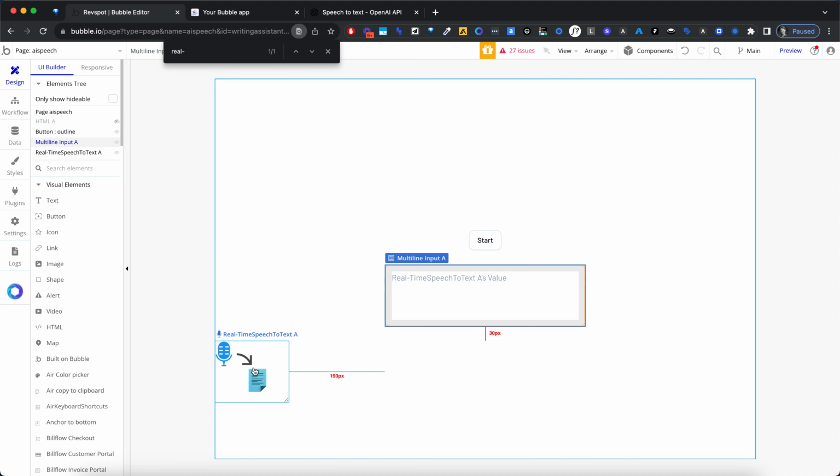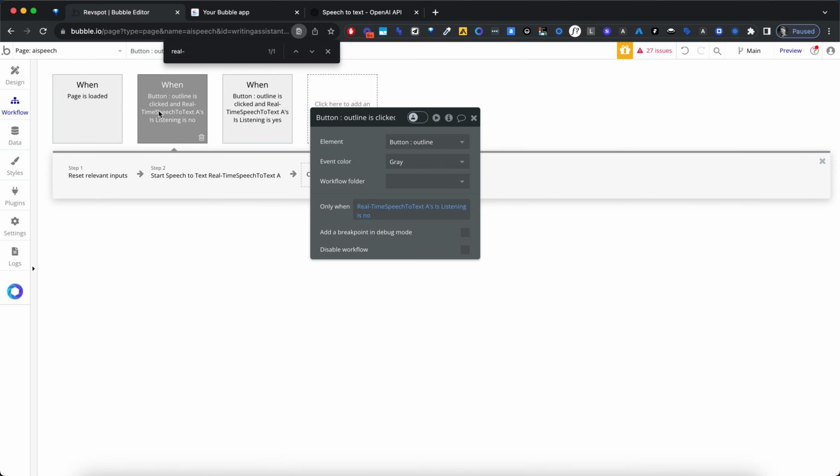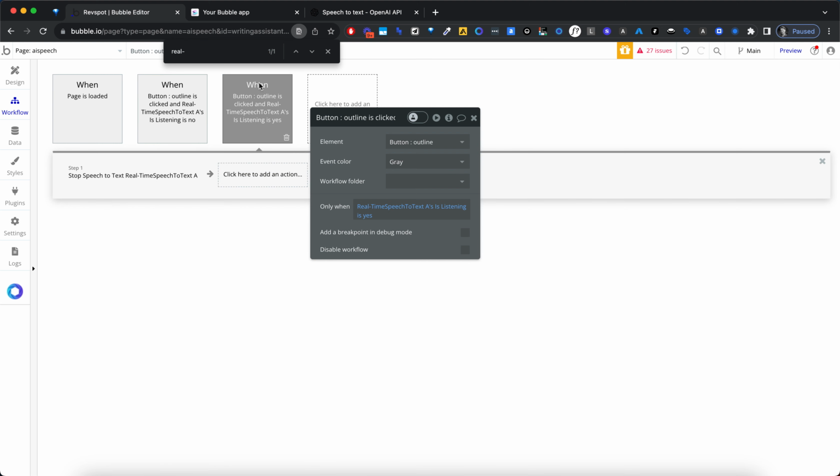If it's listening, it means it'll transcribe, and if it's not listening, it's just silent. So I've set a condition here: when it's not listening, so when it's not transcribing and I click the button, it will reset the relevant input. So if there's something in the multi-line input before, it'll be removed, and then it will start to listen. So start, speech to text real time. And then inversely, when it is listening, I'll just stop it.